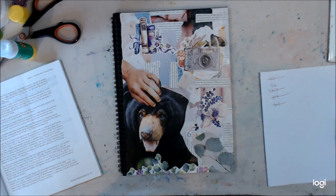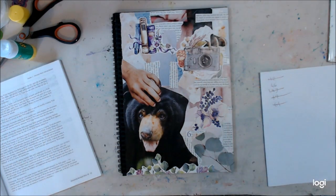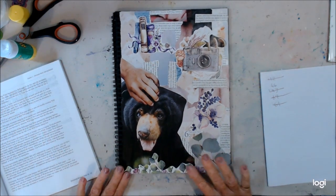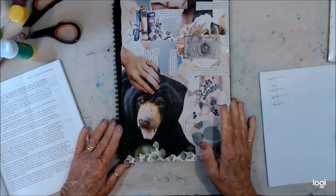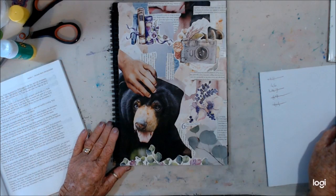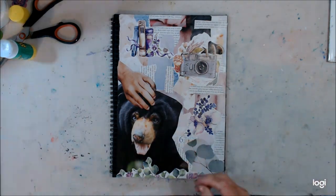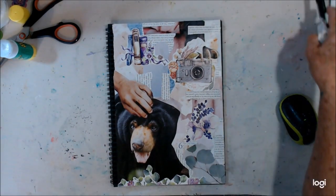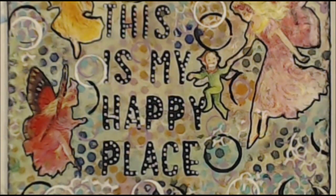You can only use what the magazine pages give you. Of course I could have used the boat I suppose, but I really did like these. You save them and you never use them. I quite like the contrast — the girly and the... every girl needs a teddy bear, don't they? So that is my collage — pick five magazine pages for this week. I don't know what to call this, it just doesn't sound right. Thank you for being with me. Kia kaha — stay strong. I'll catch you again soon. Bye!